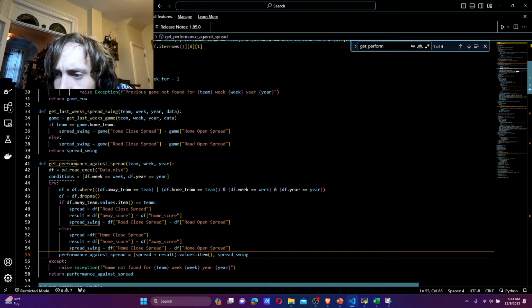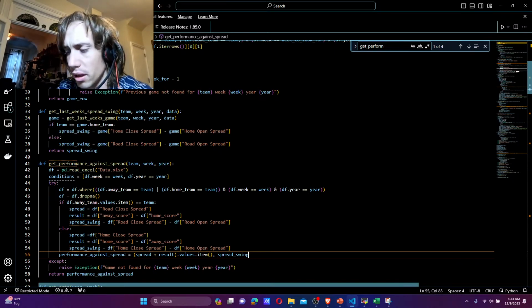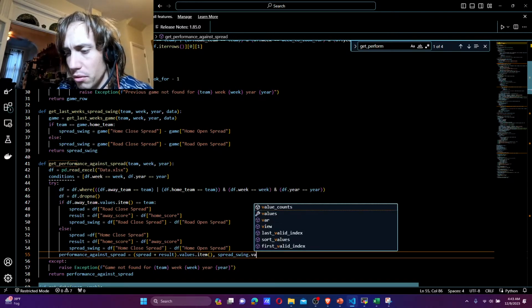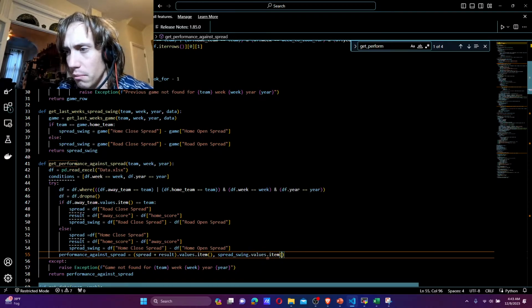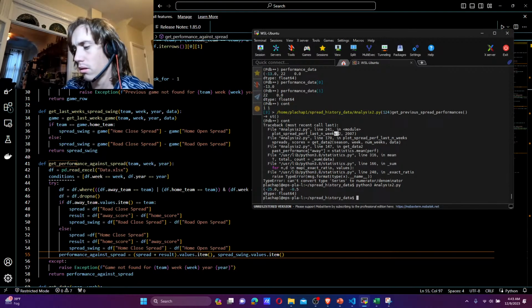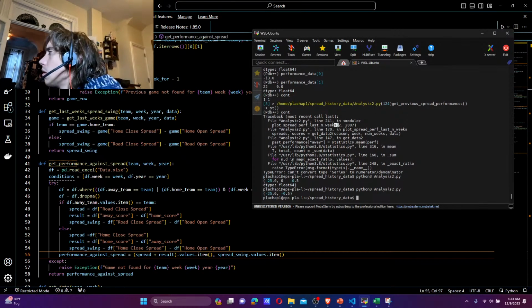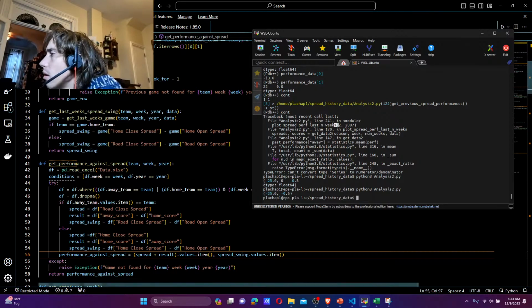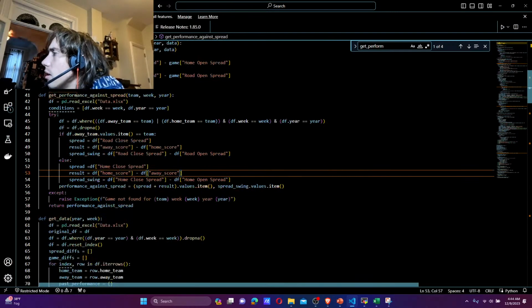Spread swing. I guess we could also do spread swing dot values dot item. Nice, okay. I think that should clear it up.